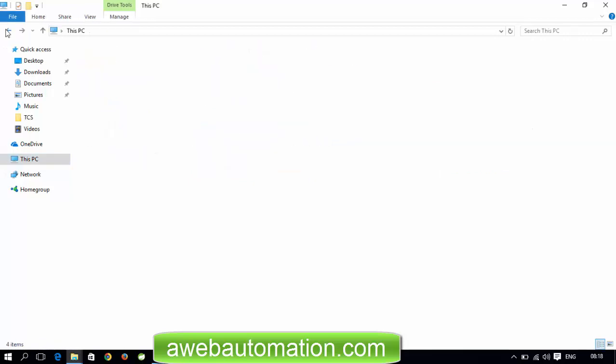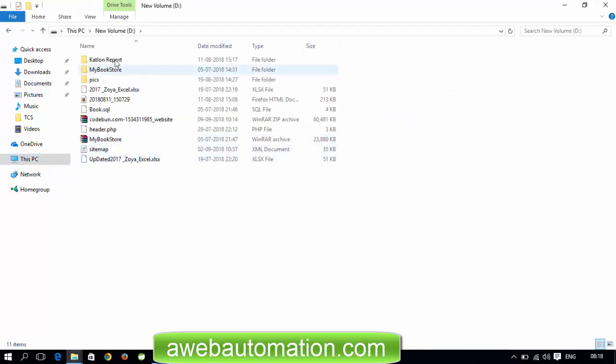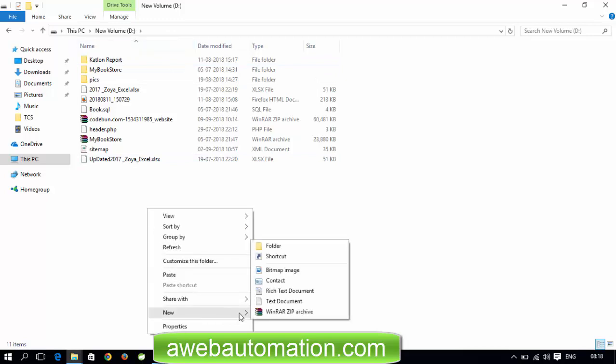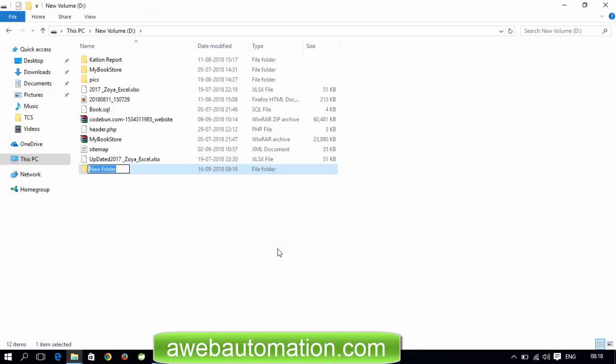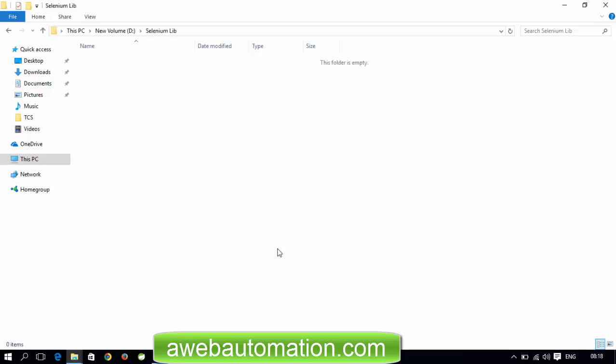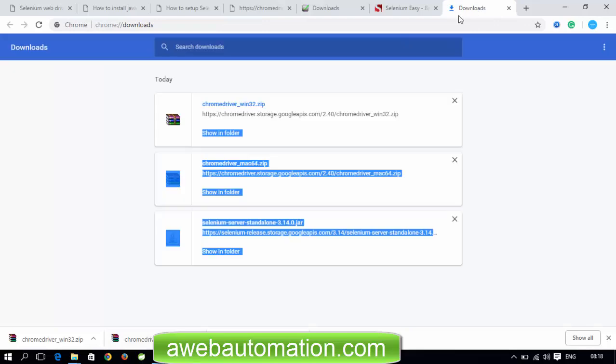For the demo, I'm going to keep this in the D drive and create a folder called library, or we can say Selenium library. One file is already put there, and the other one is the Chrome driver.